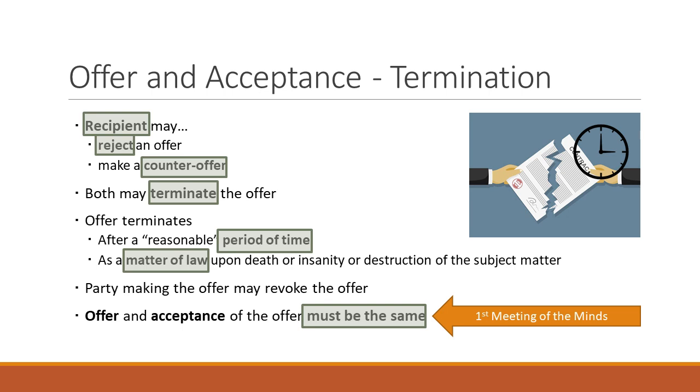So with the acceptance and the offer, the party making the offer can revoke. This is called the mailbox rule, we'll talk about that in a second, but you have to have the two together. In order to have a valid contract, the offer needs to be accepted, and it has to be the same terms. The offer and the acceptance must mirror. Any change from the original offer, any modification in the acceptance, terminates the first offer, and the counteroffer becomes the new offer that has to be accepted by a mirror. So no matter what, this is the very first part of a contract: the meeting of the minds.